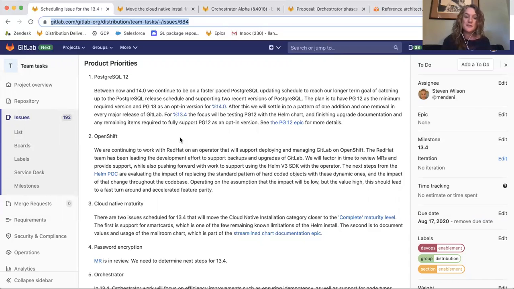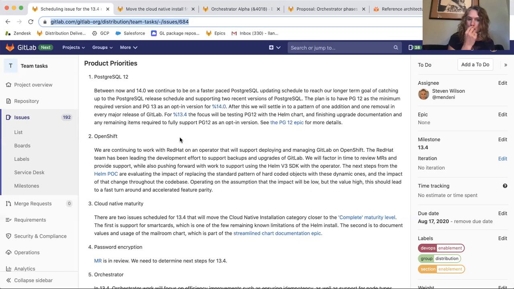Next up, we've been doing some really great work on supporting running GitLab on OpenShift. So we've been working very closely with the Red Hat team. We meet with them every 2 weeks. And they have been progressing work on the GitLab operator. The most recent things they've been working on there are adding support for backing up GitLab and upgrading GitLab with the operator.